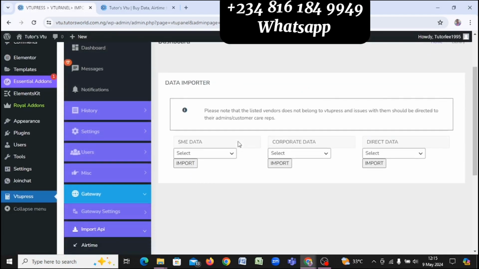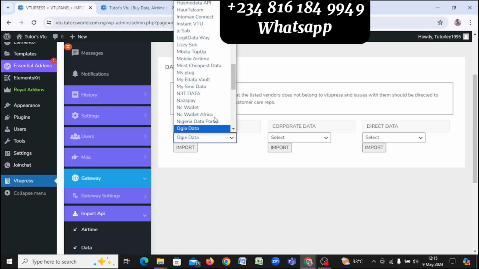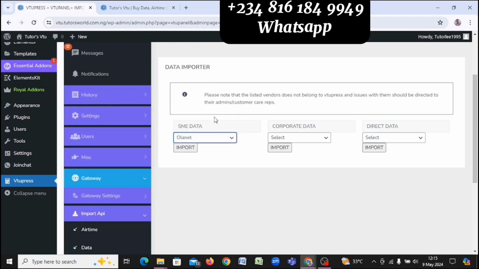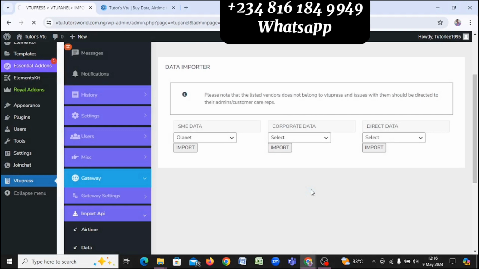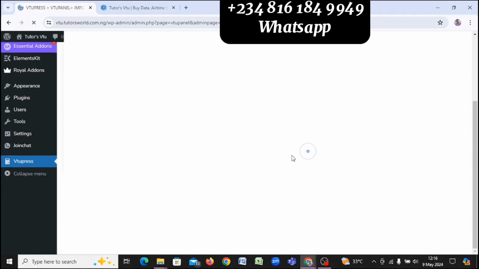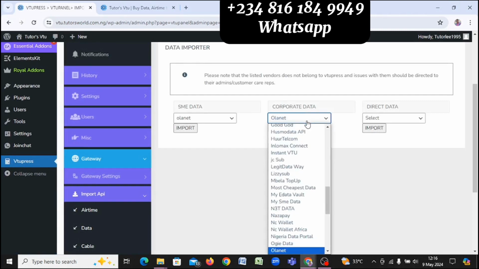I want to import API for data, and I want to look for OnlineNet as well. So I'll click on import. I'll click OK. For the corporate data, let's see, they have OnlineNet.